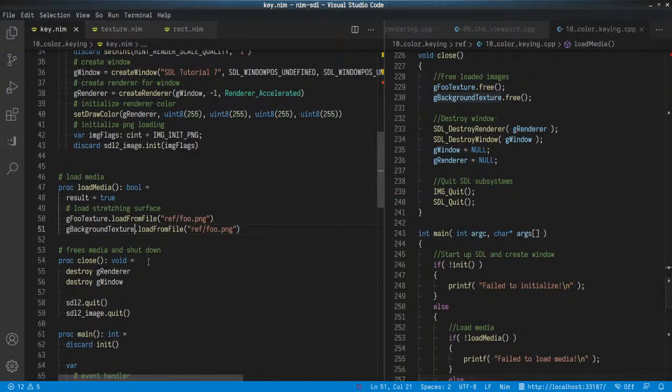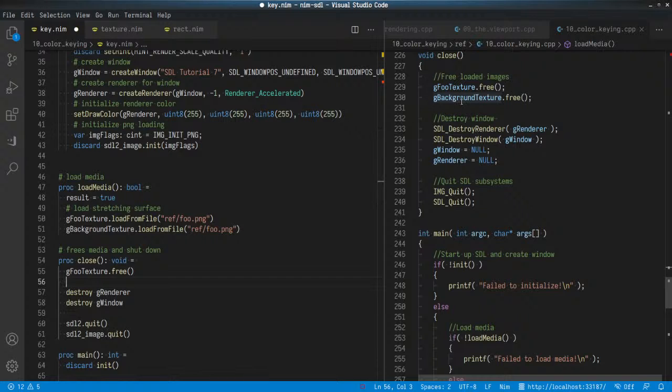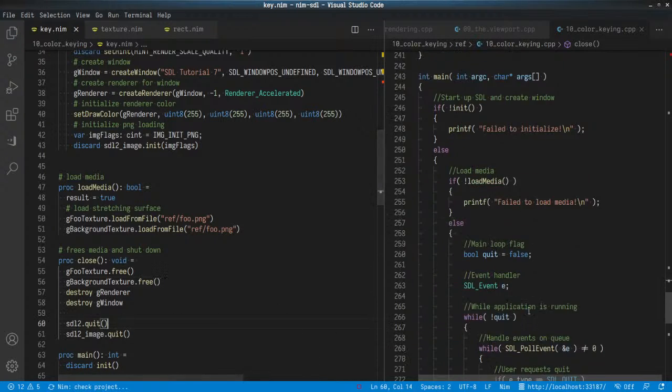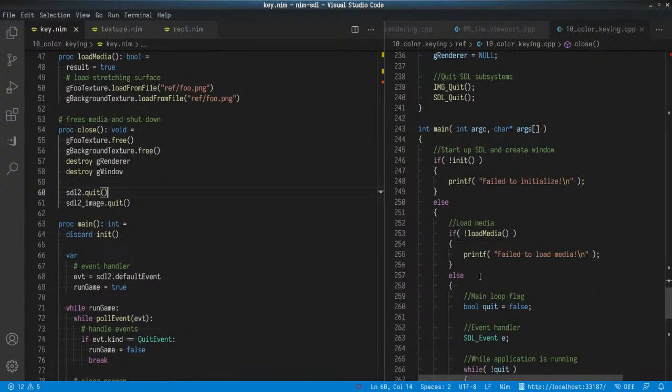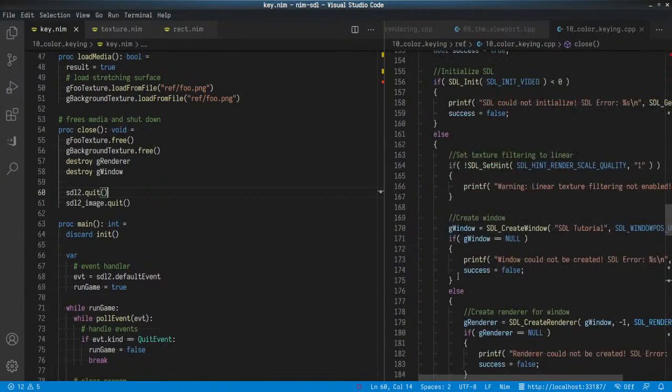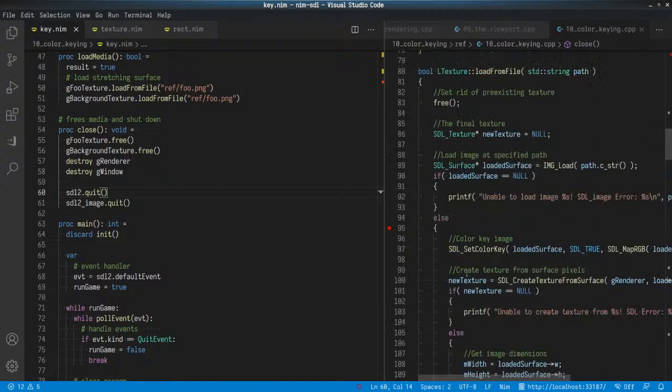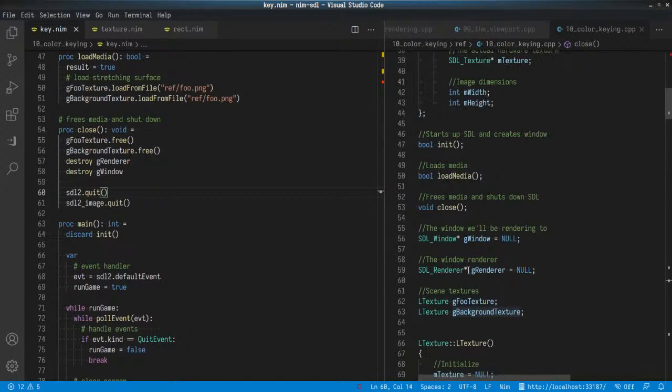All right, let's go to close. We destroy renderers, destroy window, and quit. So that bit's the same, and then you jump straight into main. So the most important thing is the implementation. But before we do that, let's go and have a look at where this is created.